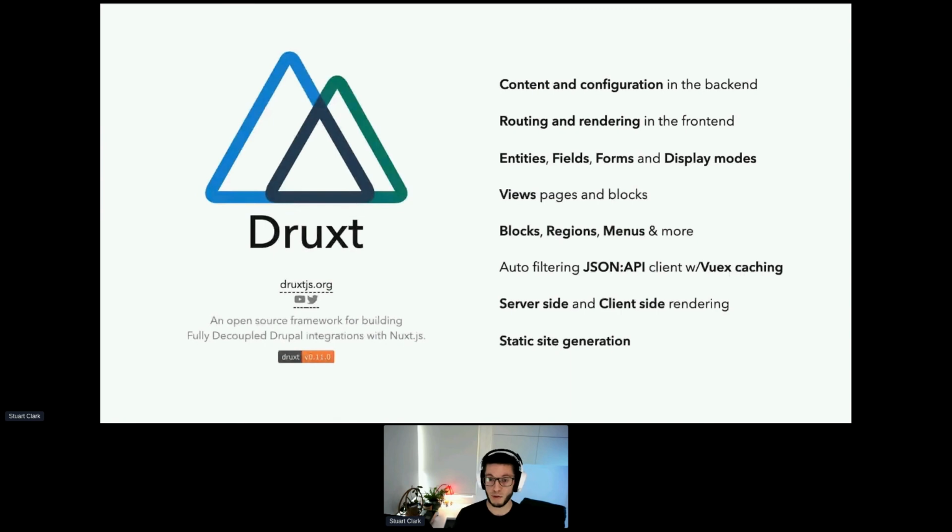And it gives you the ability to both do it the Drupal way, but also do it the JavaScript way, and somewhere in between. Do it your way. Druxt exists to provide a better and easier front-end experience because, in my opinion, Drupal doesn't do a good enough job for the front end on its own.